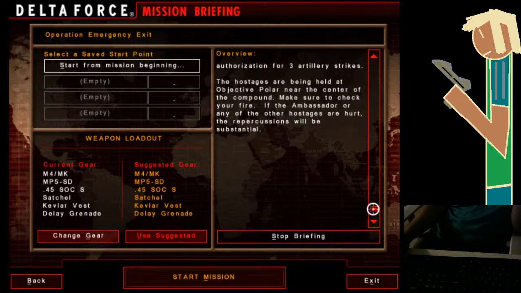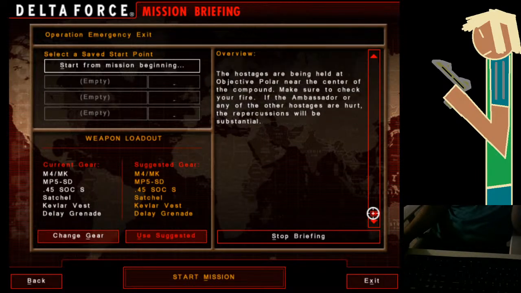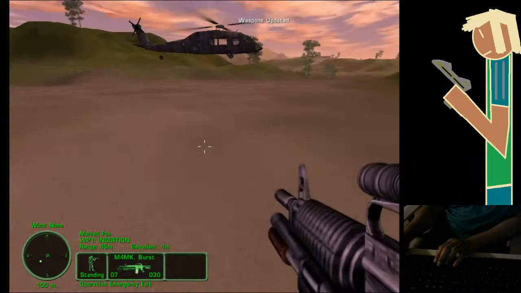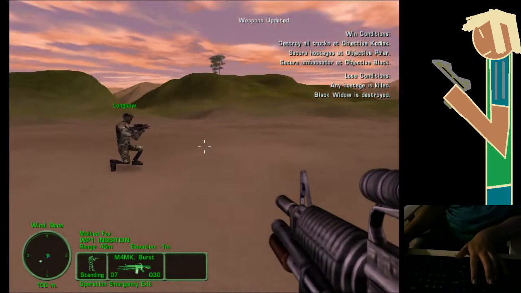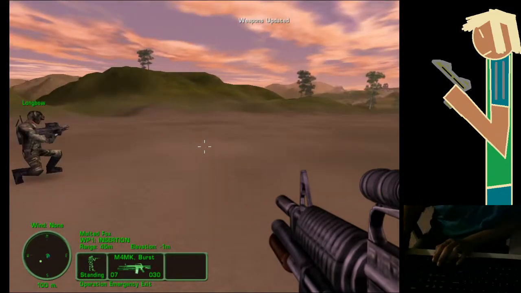The hostages are being held at Objective Polar, near the center of the compound. Make sure to check your fire. If the ambassador or any of the other hostages are hurt, the repercussions will be substantial. This is King 6. Intel confirms the hostages are being held in the ruins. Move in and secure.